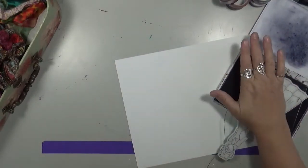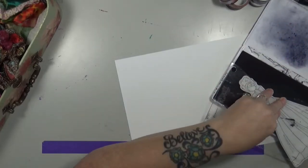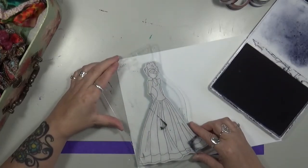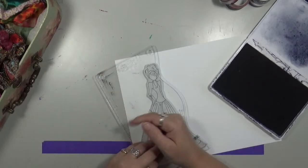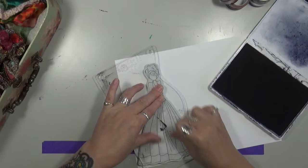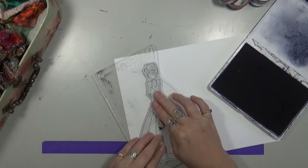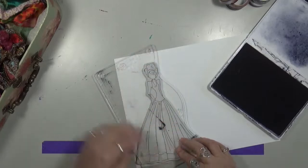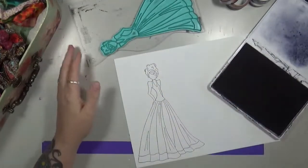So I am going to pick up this black ink and hopefully make a decent print. And then I'm going to use my fabric. This is just plain white cardstock that I'm using. I'm going to use my fabric scraps and make a beautiful, hopefully, gown for this doll. And I think it's going to be a lot of fun.